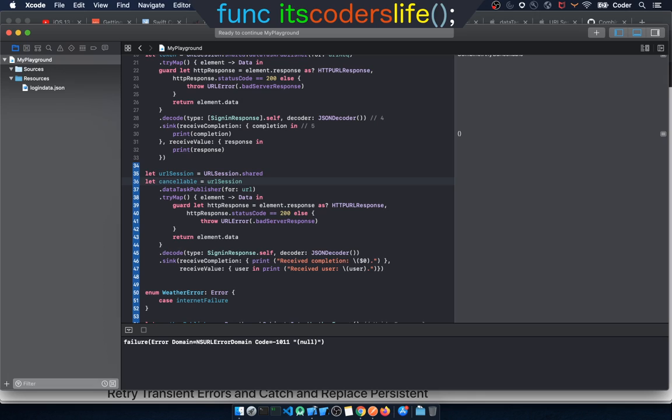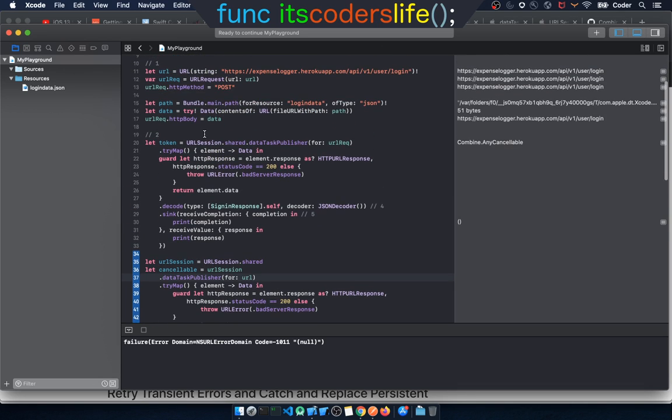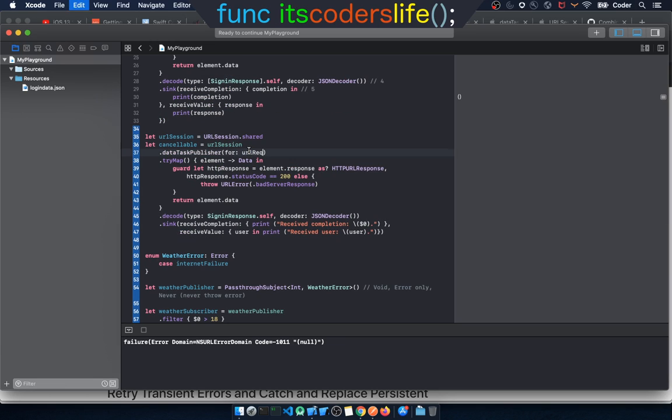Okay. For URL request, sign in response decodable, print received.